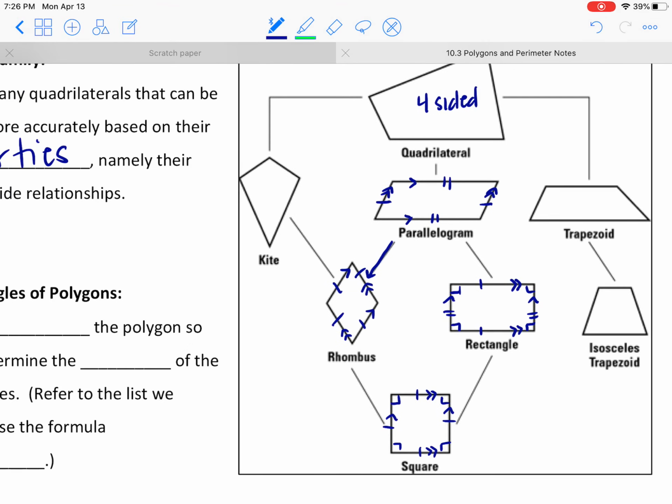Okay, now we have a few other oddballs here. We have the four-sided figure called the kite. Nothing's going to be parallel in a kite. What will happen is you have two pairs of sides that are congruent, but they're adjacent sides. That means they're next to each other. So these two sides are equal, and these two sides are equal. And then also these angles in between those non-congruent sides are going to be equal.